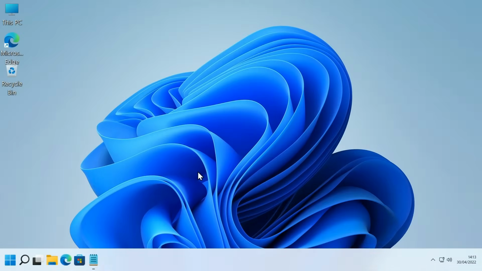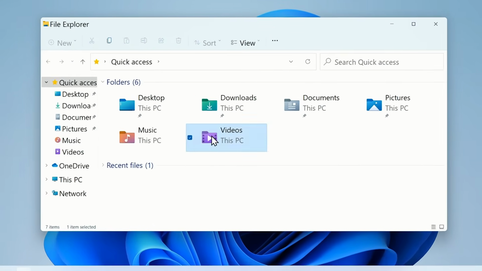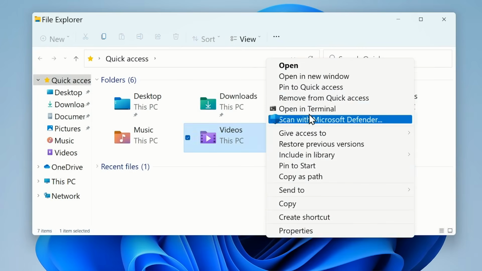Now, one of the things that really annoys me and many other people here in Windows 11 is that if you go to the File Explorer and you right click a file or a folder like that, you don't get a full context menu. Rather, you get a reduced set of choices, and one of the choices is to show more options, which brings up the full context menu, which should have appeared in the first place.